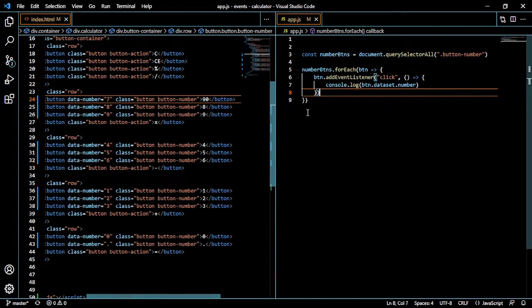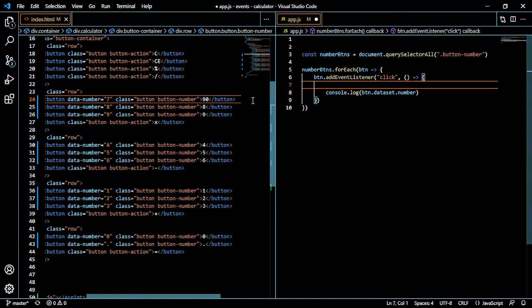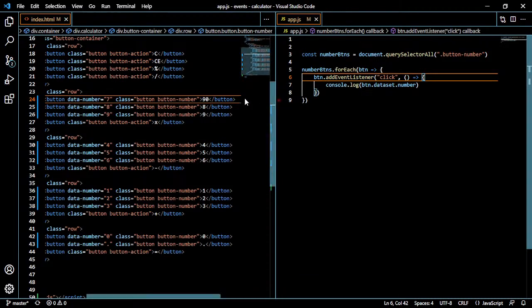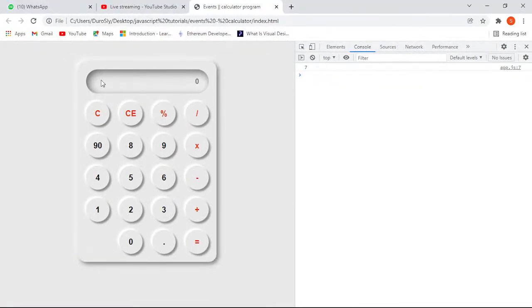So the next thing, now that we already have a reference to this, let me remove that 90. Remove it from here. Control Z. It is supposed to be 7. Perfect. Okay, so now that we have the values, we're getting them one after the other. The next thing is to actually display them in this field right here. The display unit in here. So as we type, it should be displayed over there.